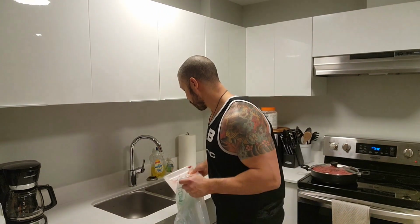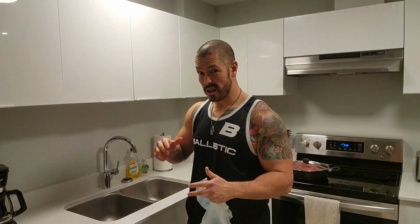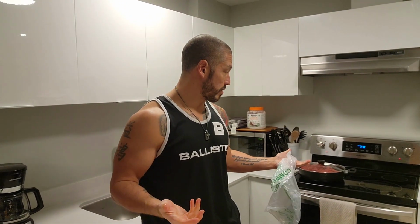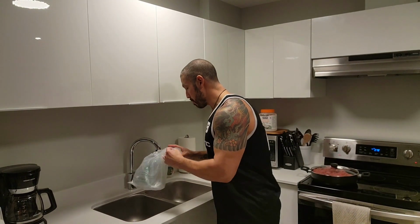I let it cook for a bit after it starts to brown, as all the juices and the fat and the water is kind of coming out of it. Put the lid on, tilt it over the sink to drain, put it back, cook, maybe drain one more time. And I have over a week's worth of beef already cooked. So again, it's all about multitasking, right?